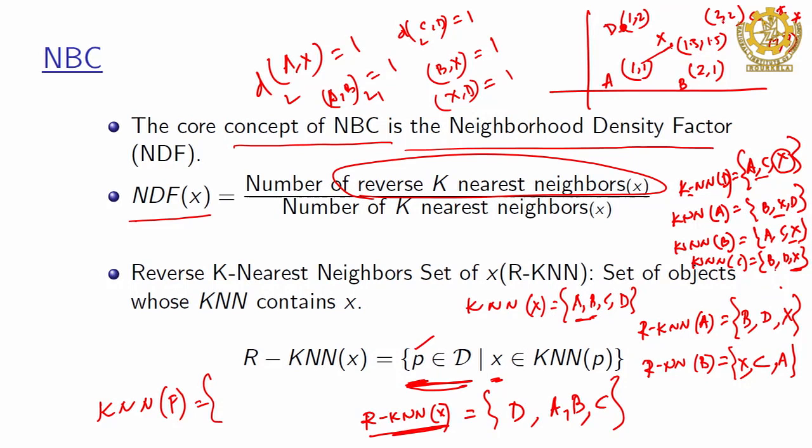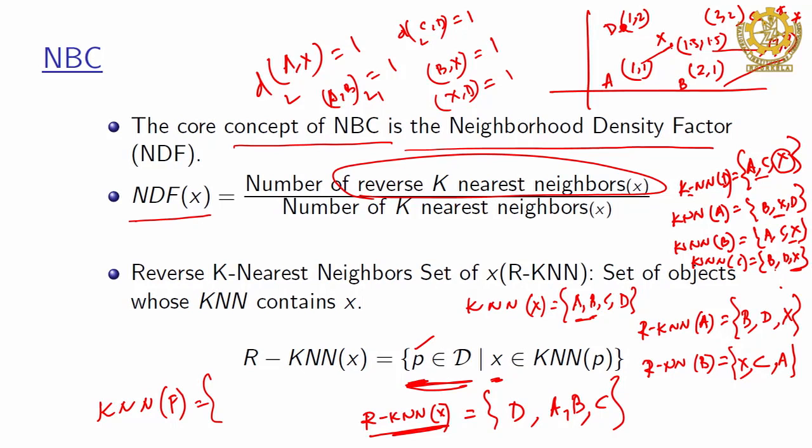So, for 7 7, the closest point will be say 2 5. So this will be 5 5. We are computing L1 distance. So it will be 10, and what will be the distance from F to B? 11. So 7 7 to B is 11. What will be the distance from here to here? So this is 1.5 to 5, 5.5 and 5.5. So 11. And then obviously all other points will be far away. So then the k nearest neighbor of the point, the k value we have considered is 2.